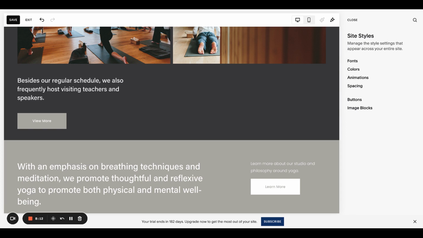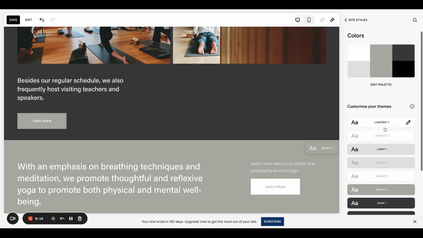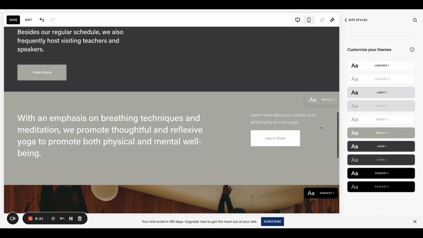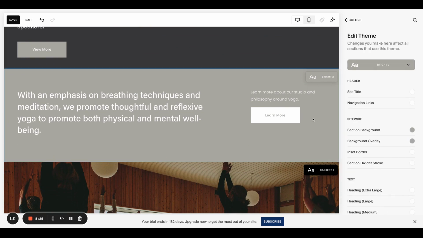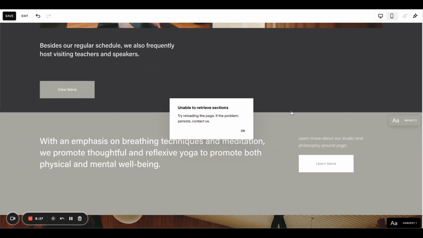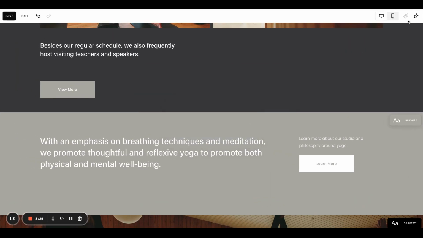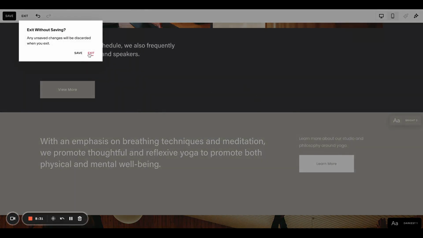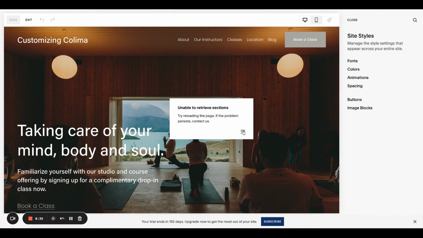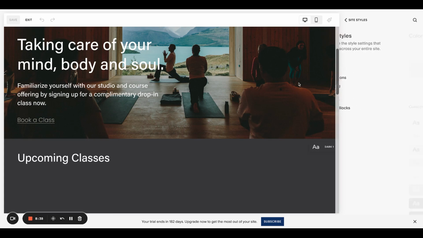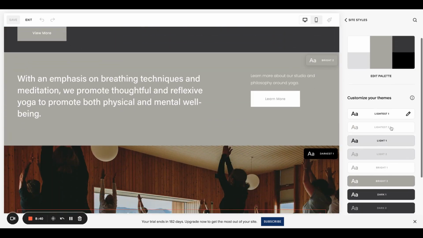Confusingly enough, after you're done with that, you're probably like, okay, how do I change the color? So you have to actually go back to the colors tab and into your themes to change the button color. So for example, bright 2, I would go into bright 2. And you can actually click on the button, by the way, and it'll take you to it. Sometimes it likes to click the actual button, which really messes us up though. So ignore me. But sometimes it does exactly what it just did.